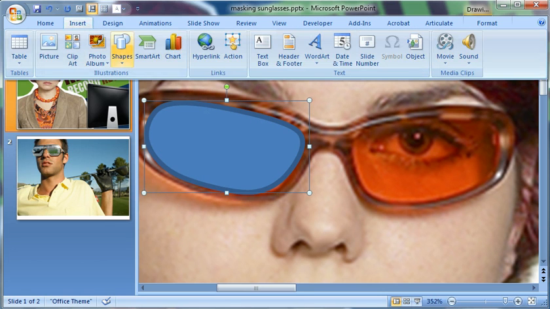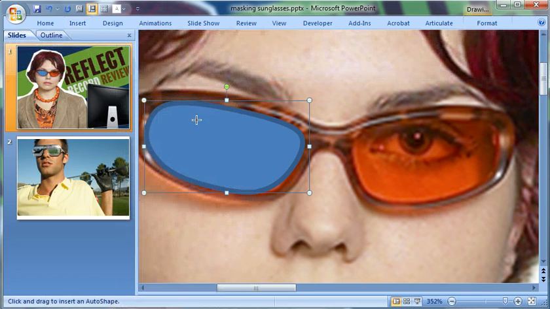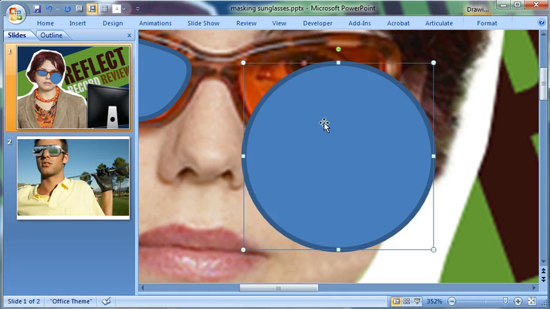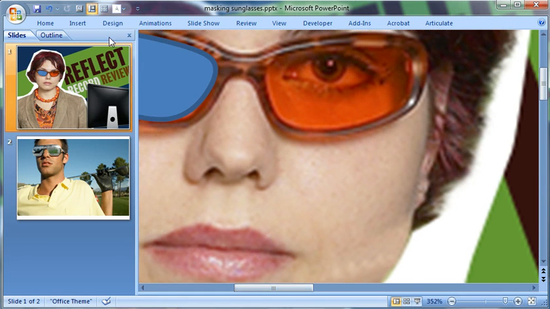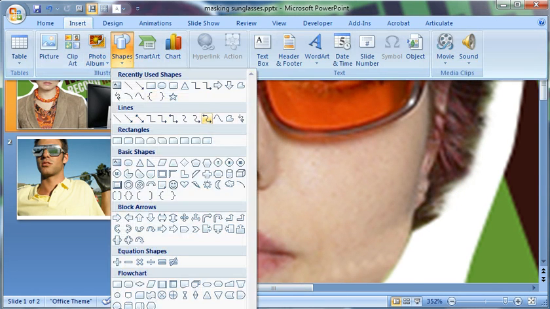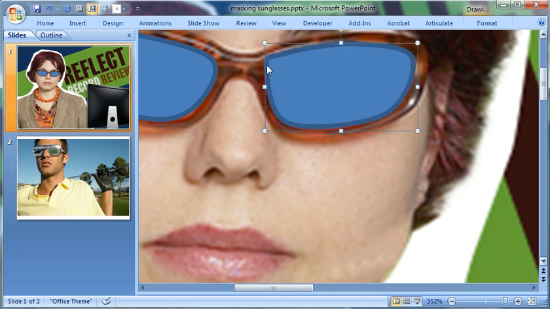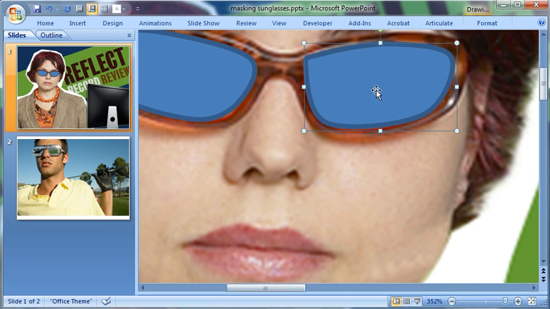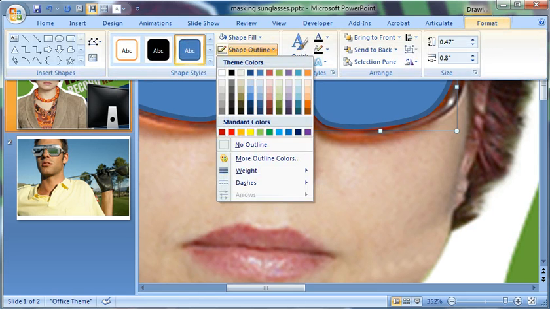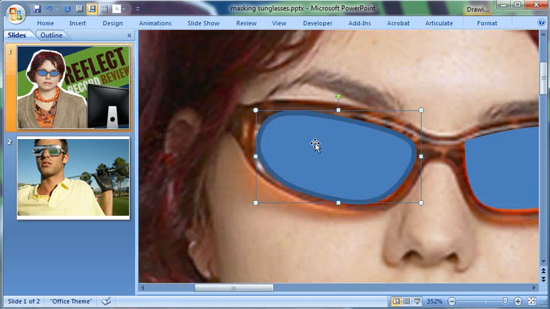So let me go ahead and add one more, insert shape. And I might be just able to copy this and move it over, but let's just make this one from, I don't know what happened there. Insert shape, curve. Okay. This one's probably not as elegant as the first, but that's fine. So I have these two shapes. Let me go ahead and turn off the outline. So I'm just going to double click, format, outline, no outline.